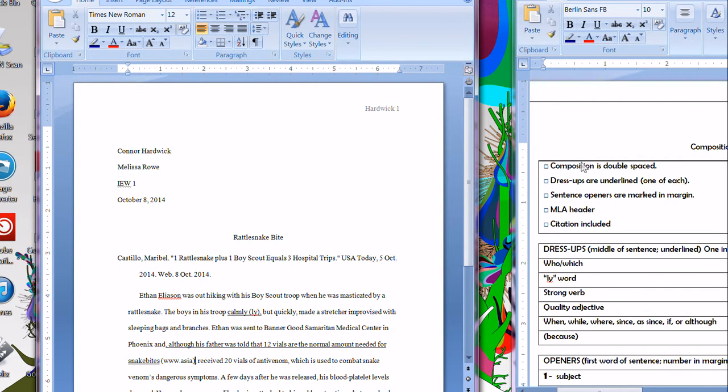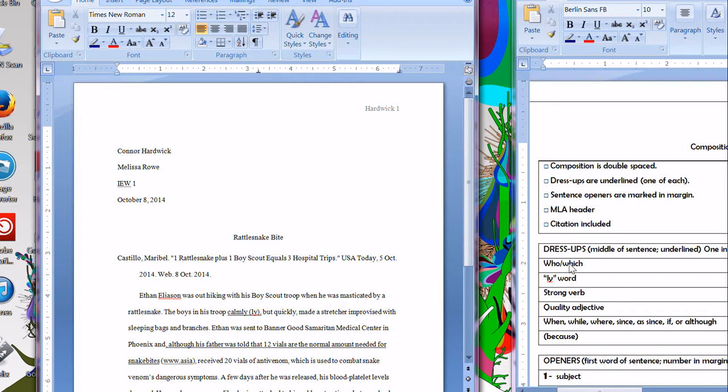And I want to see all of these things. I want to see your composition is double spaced, your dress-ups are underlined, and one of each. Sentence openers, we're not using sentence openers right now. MLA header, this is right here, your MLA header, the 4 lines. And citation included, and so here's your citation. So I'm looking for all of these things except the sentence openers. We're not to that yet.